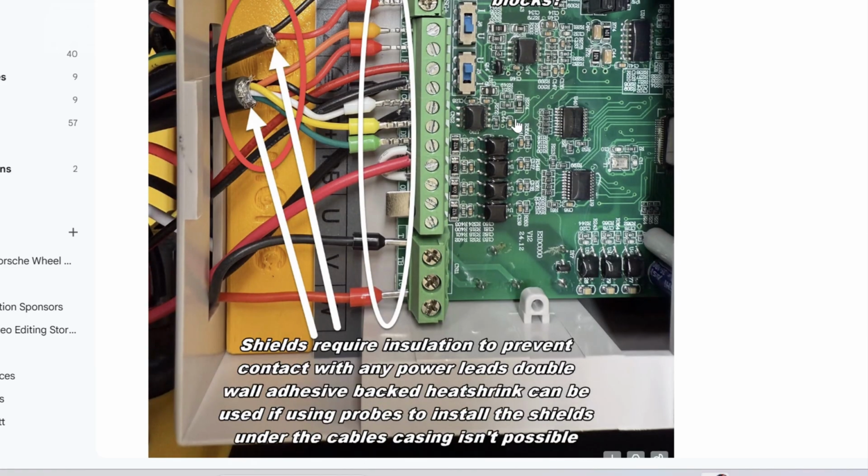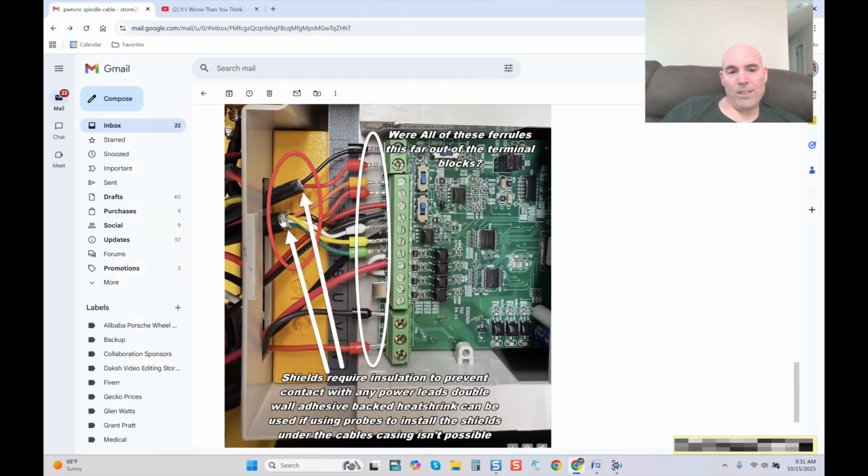But it gets deeper. I also let this gentleman know that you could see right here, once again, that shield needs to be insulated. Now, in best practice, I use probes to push the shield beneath the cable's casing. That's best practice, so that the cable's casing does what it's meant to do, insulate that shield. Another option would be to utilize double wall heat shrink with adhesive. Why do I say double wall heat shrink with adhesive? Adhesive will lock the heat shrink in place, and double wall mitigates a thinner wall. So we'll have a much more durable holding piece. And of course, something like this, you don't want to cut corners on because it's safety. I mean, this is just blatant disregard for safety in what we're seeing here.